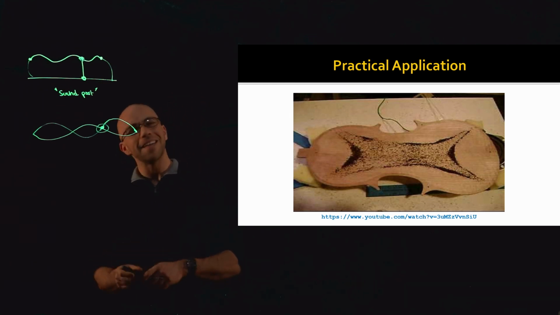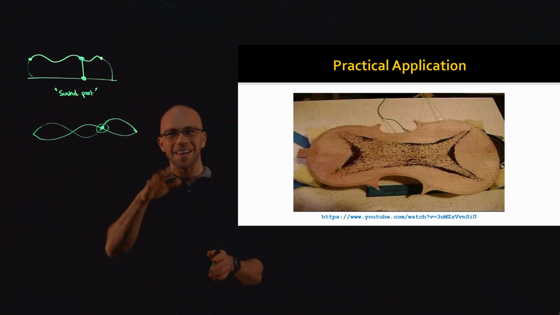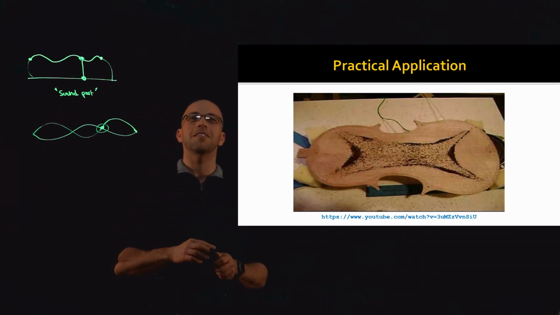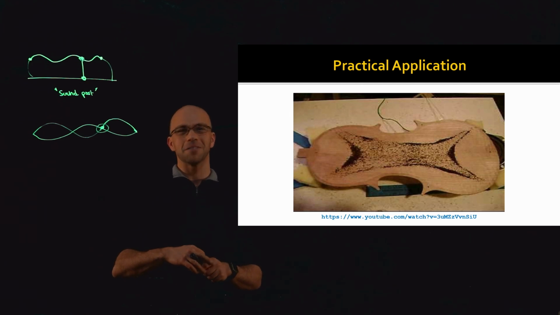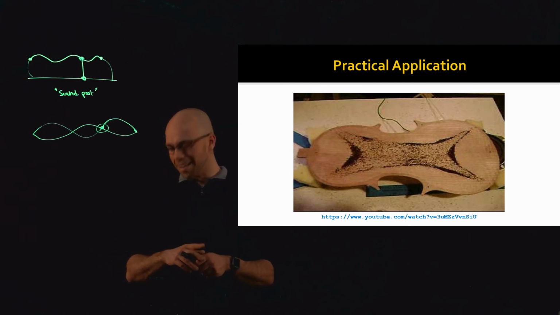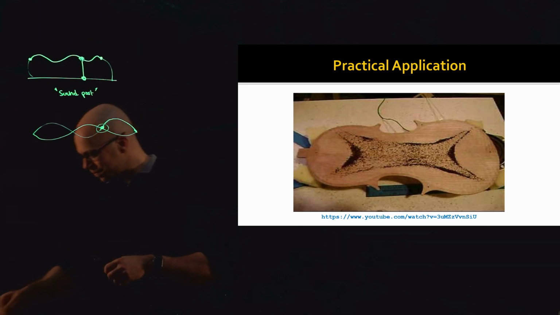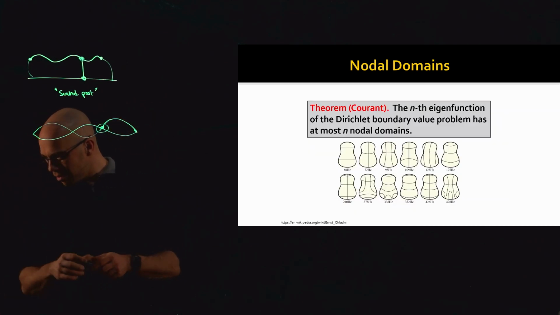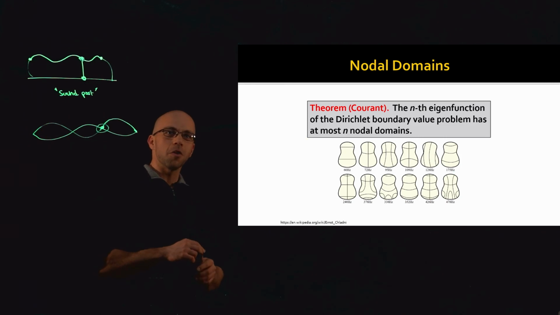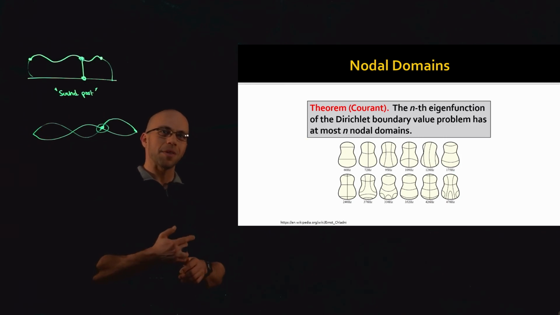And so one way to find that is actually to put sand on the instrument, play the different tones that you would play on your violin, like the C major scale, and see where the sand ends up. This would be a very old school way to do that kind of thing. Essentially what's going on there is you're looking at the boundaries of the nodal domains, which are the places where the eigenfunctions have 0 value.